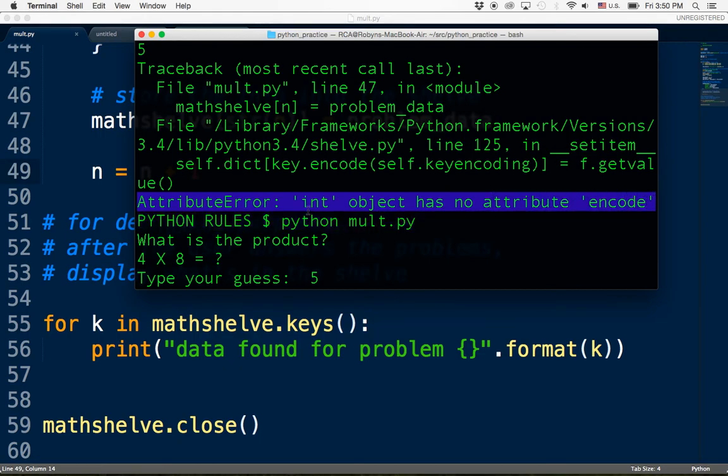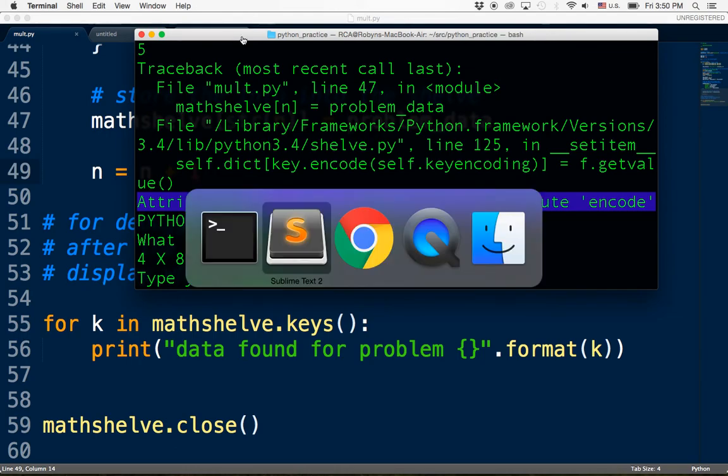Debugging is a really important skill that I sometimes take for granted. So see if you can pause the video and figure out what that means. We'll pick up from this next time.